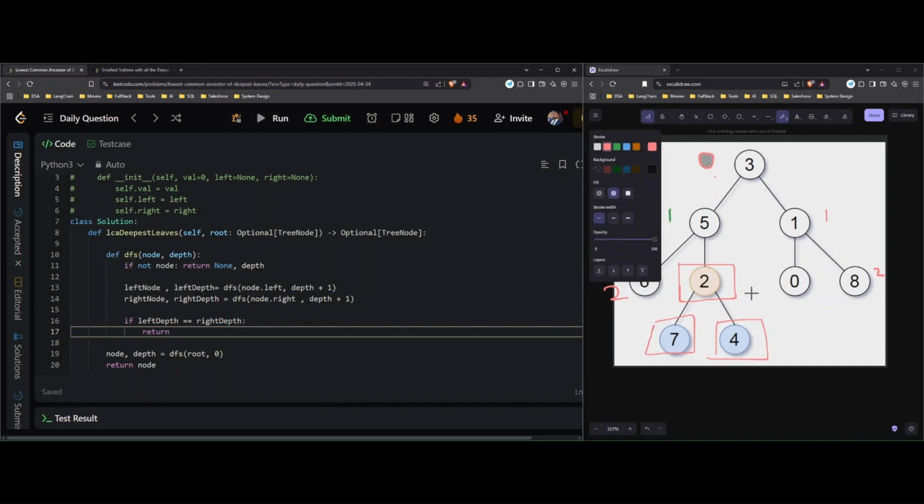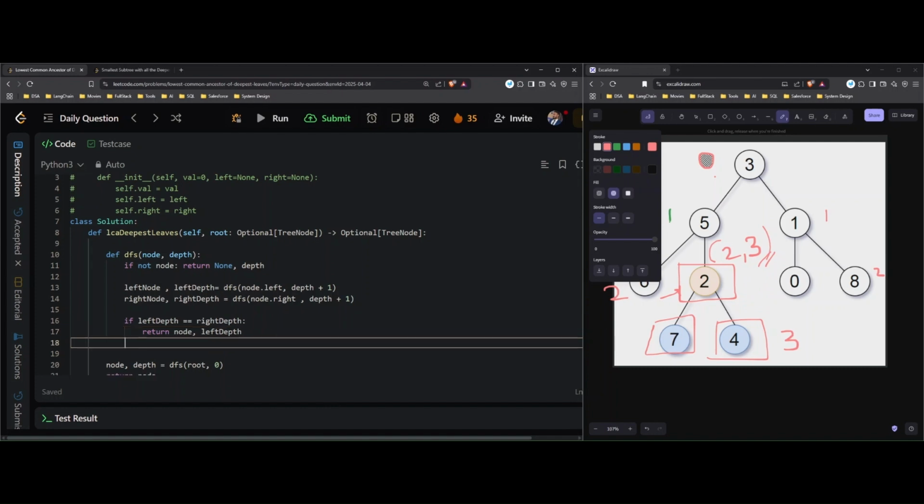It means that what is the current value? It can be the node, and the depth can be anything, left depth or right depth. It doesn't matter because we are having the deepest leaf. Okay, so this is the level 3. So it will say that okay, we have our node 2 comma 3. So how we will return that? They'll say that okay, our current node is 2 because this is matching the condition, right? And after that we will simply return the value of depth. So this is the maximum depth that we have reached.